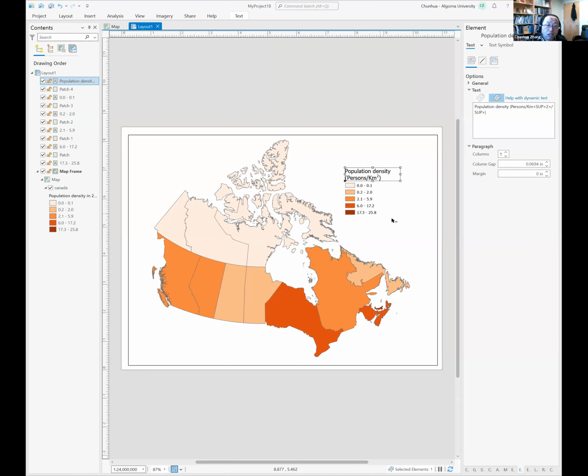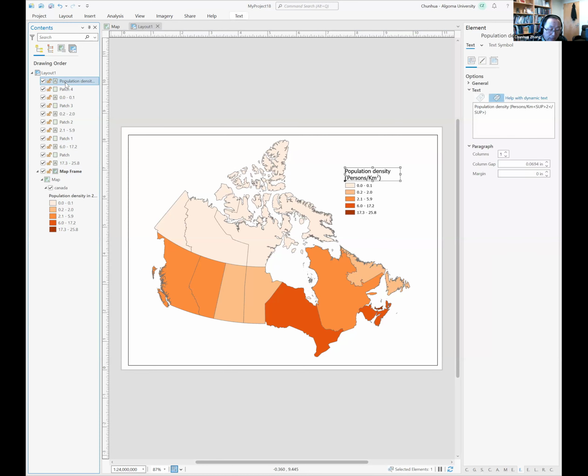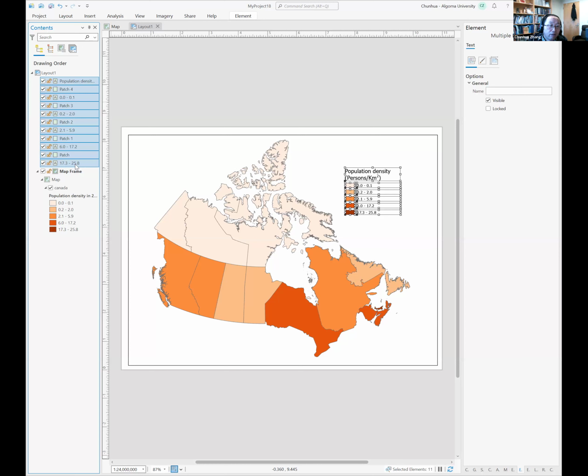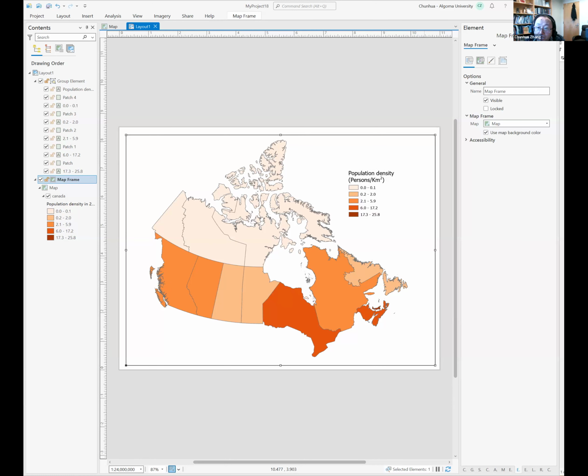And then we should group them back, right? Click and hold and select all of them. You can do the same thing in here: population density, highlight and select it and push your shift key and down, right? Select all of them and then right click, group. So now they are one piece, you can move them around. Yeah, so that's it.